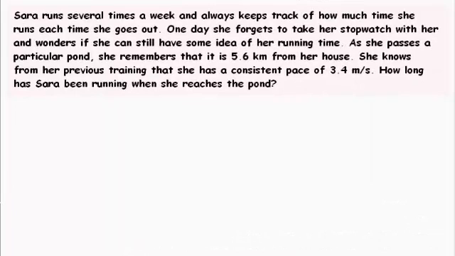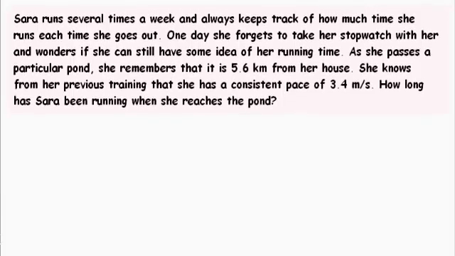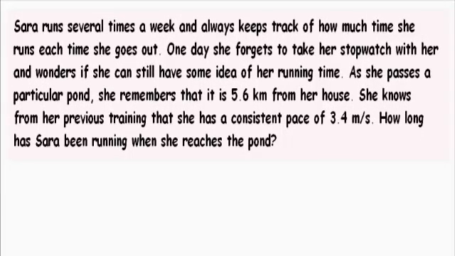Today I'll be solving a physics question involving distance, speed, and time. The question reads: Sarah runs several times a week and always keeps track of how much time she runs each time she goes out. One day she forgets to take her stopwatch with her and wonders if she can still have some idea of her running time. As she passes a particular point, she remembers that it is 5.6 kilometers from her house. She knows from her previous training that she has a consistent pace of 3.4 meters per second. How long has Sarah been running when she reaches the pond?